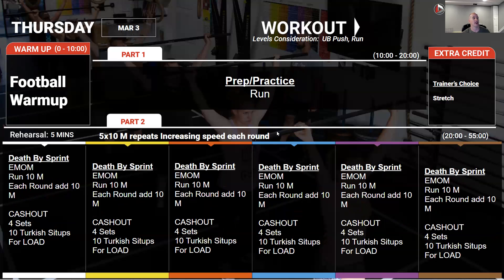On Thursday, this is another benchmark for us — we're going to do death by sprint. We're going to run 10 meters, which is the width of the gym, and every minute on the minute we're going to add 10 meters. First round you just run across the gym, second round across and back, and keep adding 10 meters until you cannot complete the work in the minute. This gets very taxing and hard to breathe, and may mess with your head since you have to turn so much. If you need to go to the rower or bike, we'll do calories starting at two calories, adding two calories every minute. Goal is for everybody to go at least 10 plus minutes, so scale as needed.